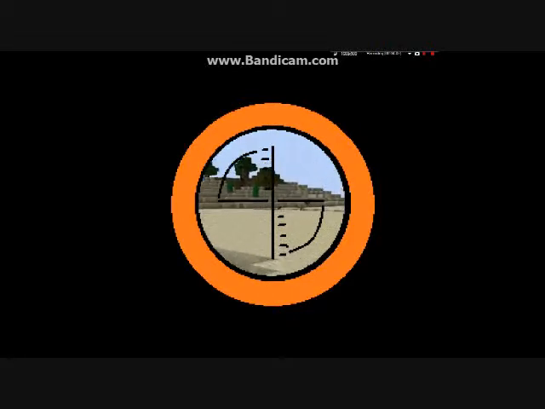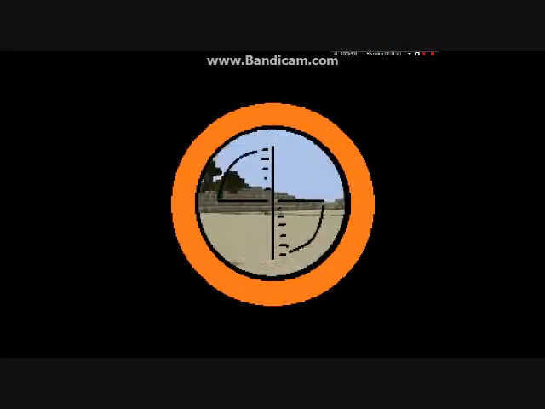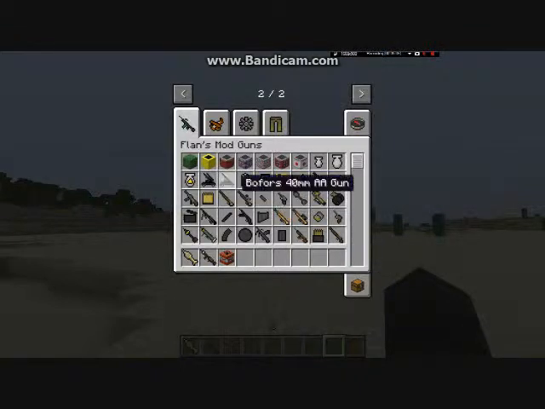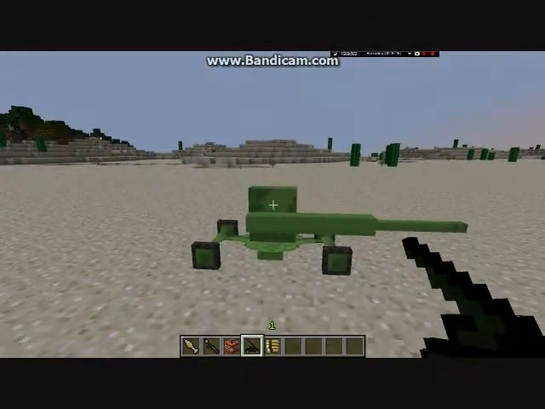I love the zoom in for this. Makes it look so realistic. Not really. Since it's a Nerf gun, it's like fake looking. Oh, that's so fun. Anyways, last thing I'm gonna do here before I end off this episode is get some. First, test out this thing.